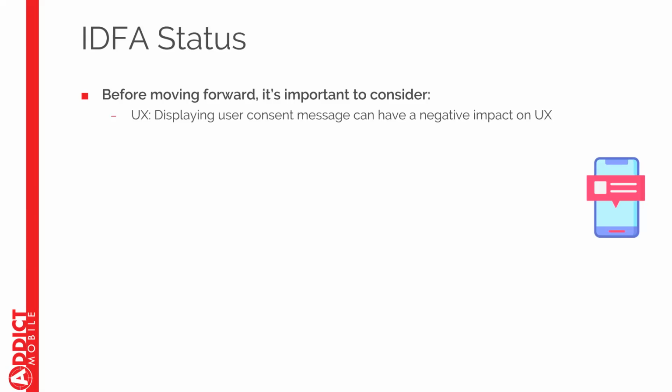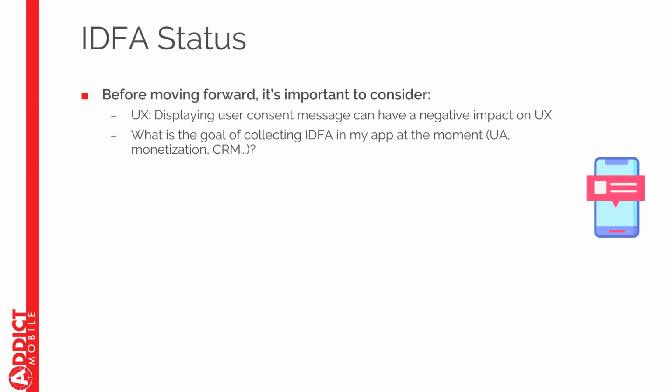What's the status on IDFA? Before moving forward, I think it's really important to consider your user experience, because displaying that consent message that you've seen in the very first video can have a negative impact on user experience. Why? Because you ask them to track them. So really think: should I display the message or not? And what is the goal of collecting the IDFA in my app at the moment? Make a kind of status check on IDFA in your app.